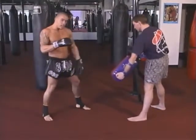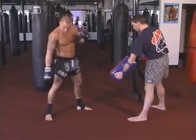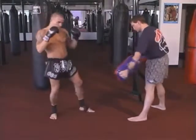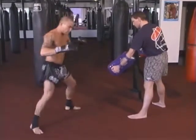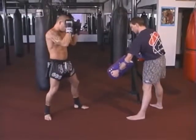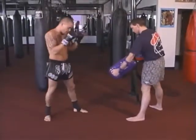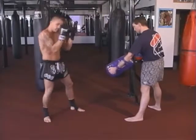I'm going to use my left leg like my jab now. Inside leg kick. Notice that I kind of raised up on the toe. If I was flat and I let this kick go, I wouldn't be able to move laterally quickly. So I'm putting weight on the ball of my back foot. Inside leg kick. I don't move my upper body at all. My elbows stay in. My head's protected.